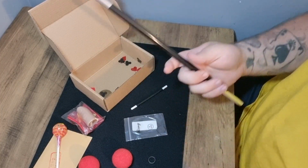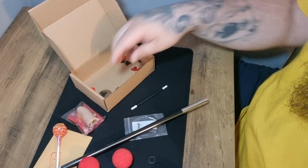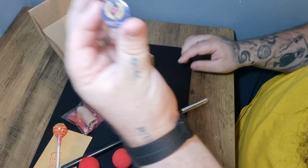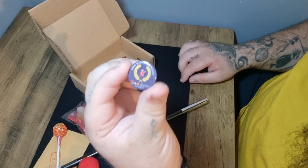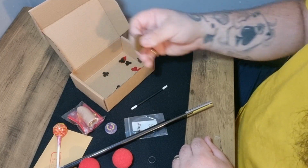As well as the tiny little magic wand in the box, you also got a lot bigger wand. It's a giant pop-up wand, so that's also included. Well, there's a little badge in here as well, which I'll show you. Just a Magic Academy badge. And the other set had a bunch of plastic coins in.